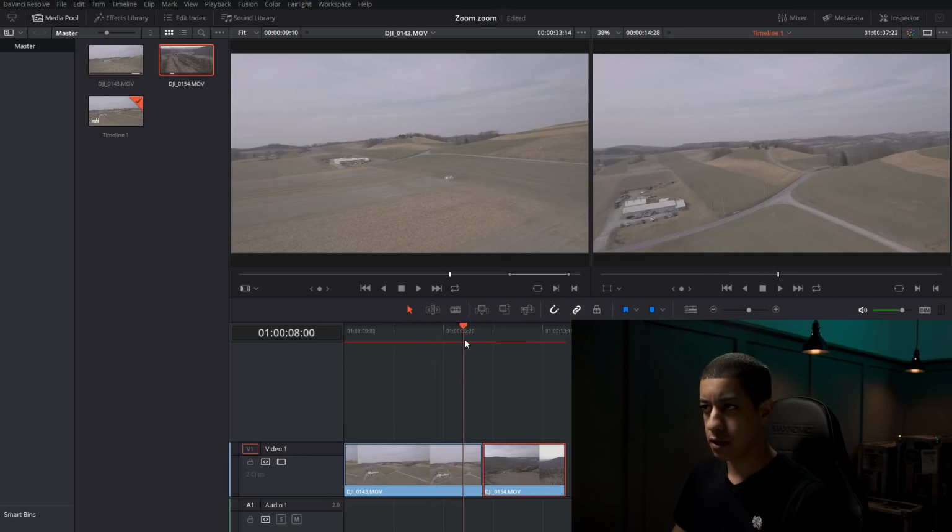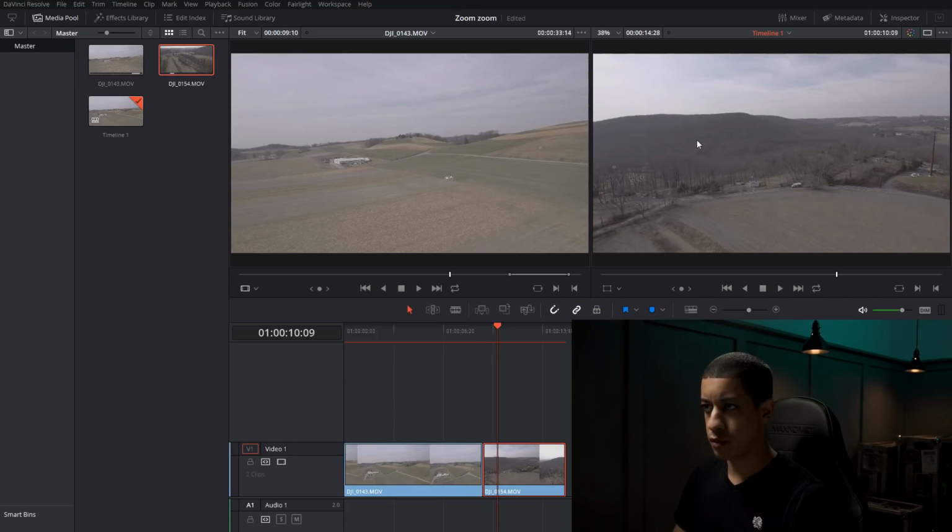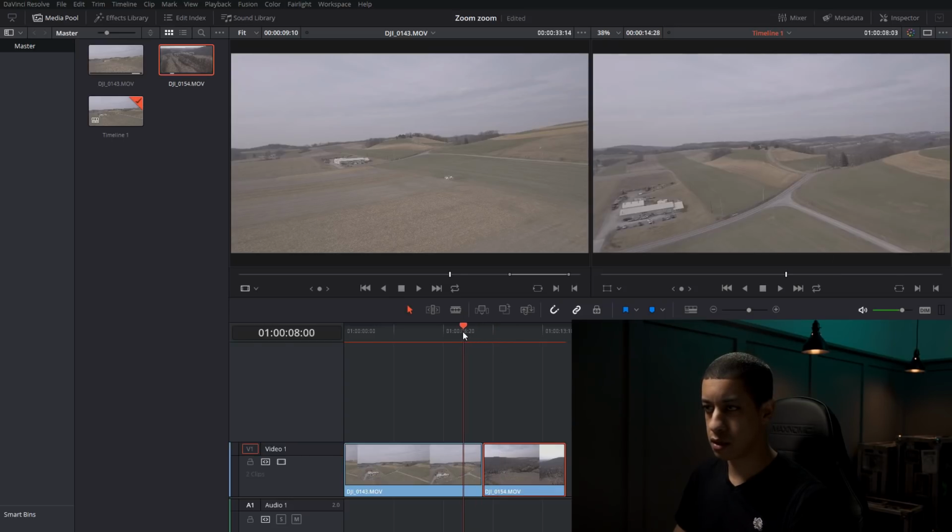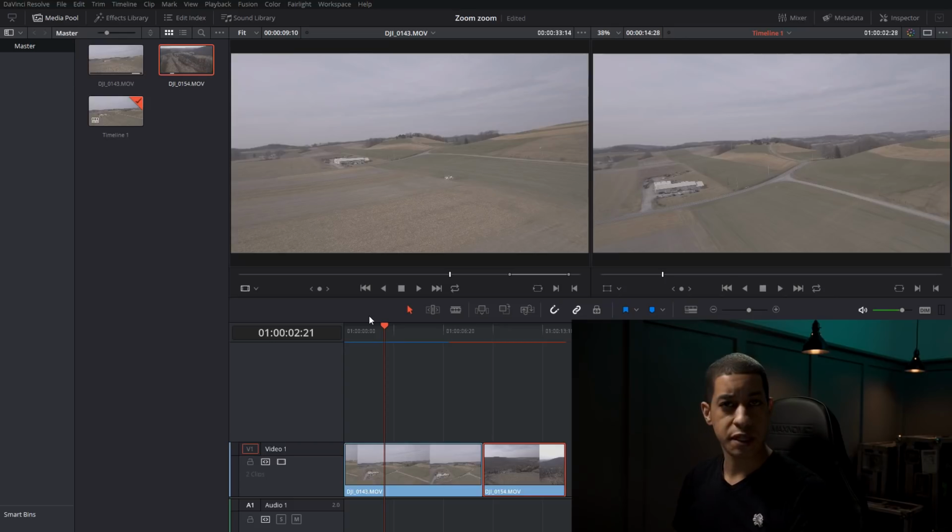The idea I had with these two clips is this over here could somewhat make it look like this mountain, because there's a field and a mountain. So there's a mountain and a field. So I'm going to try to blend those two together. We'll see how that works. This particular zoom can also be used with two very different shots.